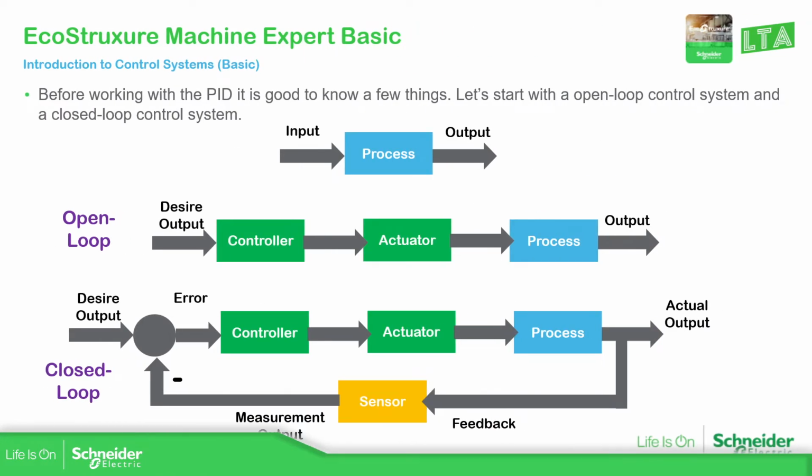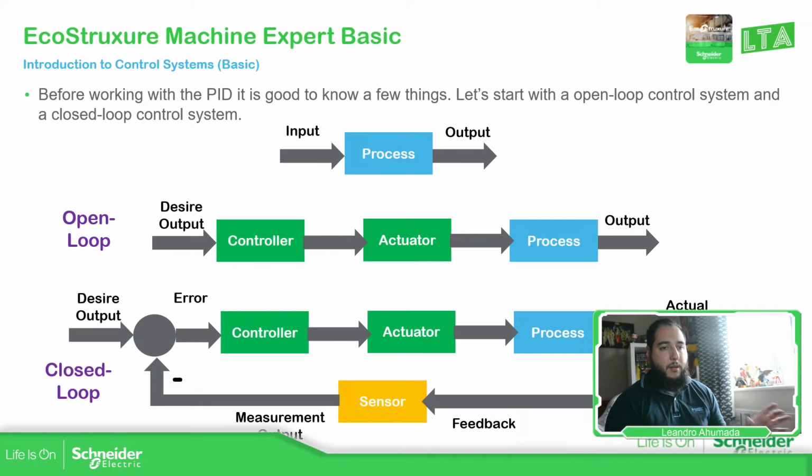So we have the complete system where we have the desired output that we want, and for the process to be activated, and then we have something to provide feedback. For example, if you want just a motor to run, and it doesn't matter the velocity, you can define an open loop. Just run the motor at one specific velocity. For example, using a soft starter, we go to 50 Hertz, and that's it, open loop. We just know it's going to work.